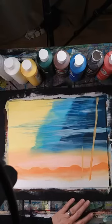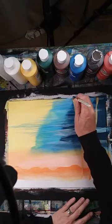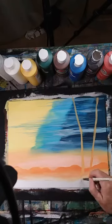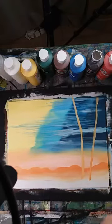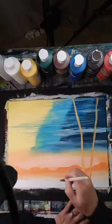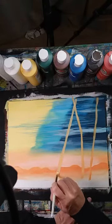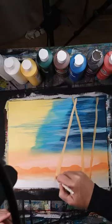So be lighter with some, I mean on your pressure. Push harder in some trees, be lighter in others. That way you can make different thicknesses. At the bottom, you always want to push a little bit harder though, and then lift up, because the base of the tree obviously needs to be thicker. Otherwise, this tree really could not grow if it was thicker on the top, because that's not how trees grow. So these are kind of like just skinny little trees in through here. You can make some skinny ones like me, or you can make some thicker ones. It doesn't matter. You just go for it and you put your trees in anywhere that you would like. And yeah, if you want yours to bend a different way, go for it. You can copy me exact, or you can put them different ways.